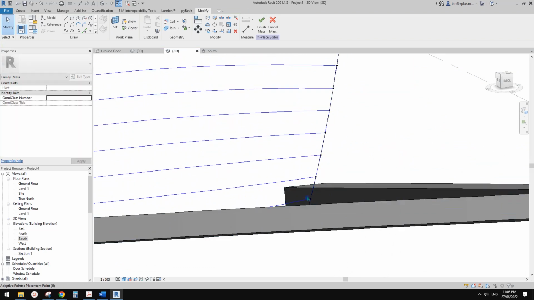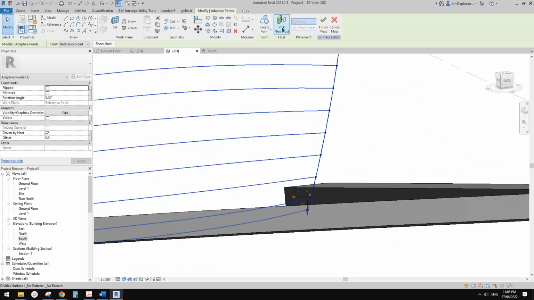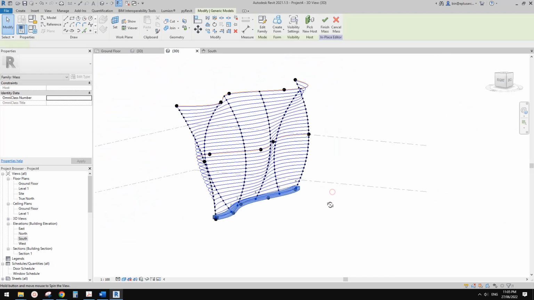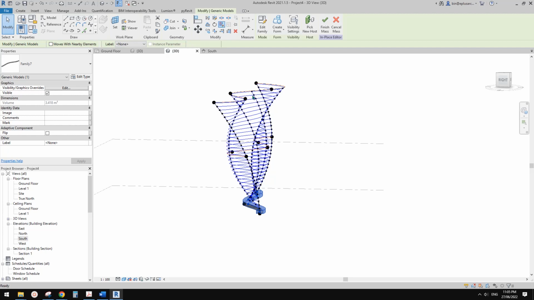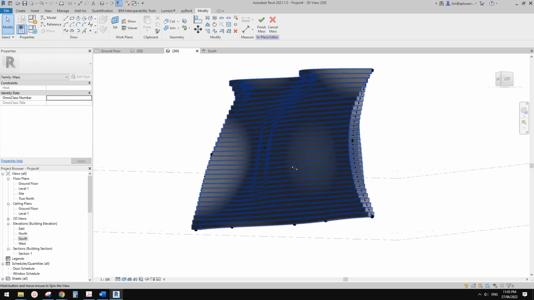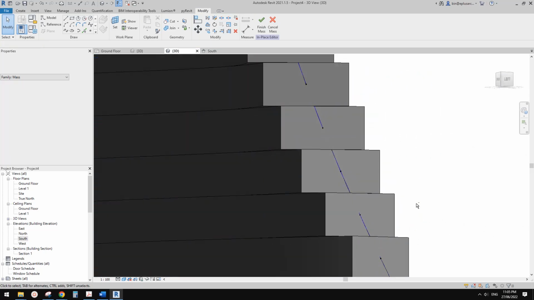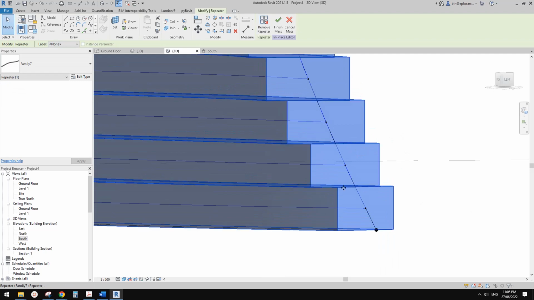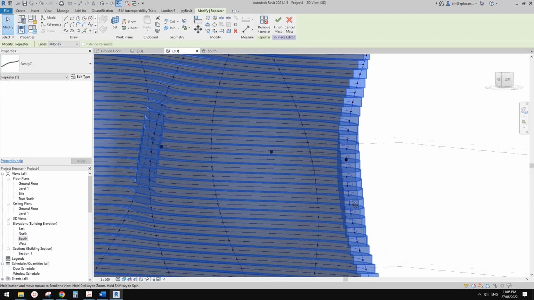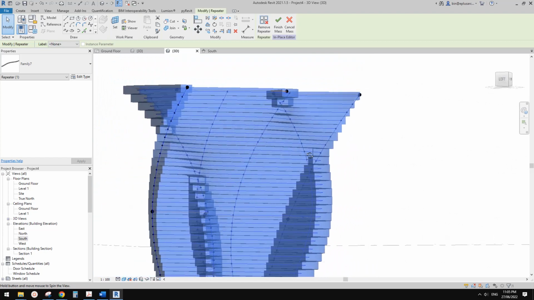If you don't want to place again, you can select the point and use pick new host and pick this end. Okay, all good. Now let's try to repeat it. And this is it. Now you will see they are perfect. There's no overlapping and no gap between them. It's exactly 200 between them.